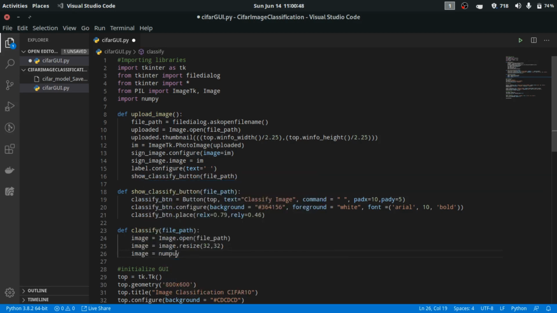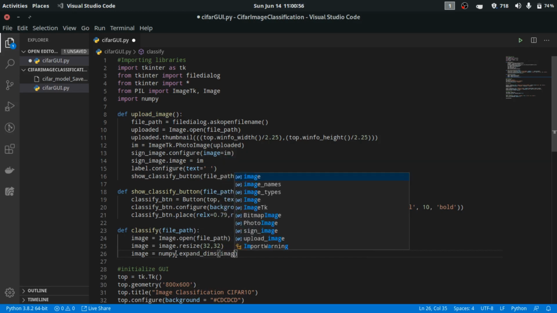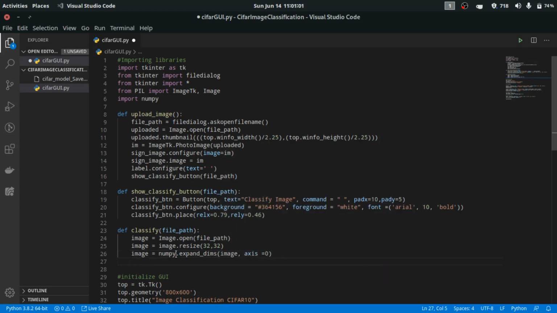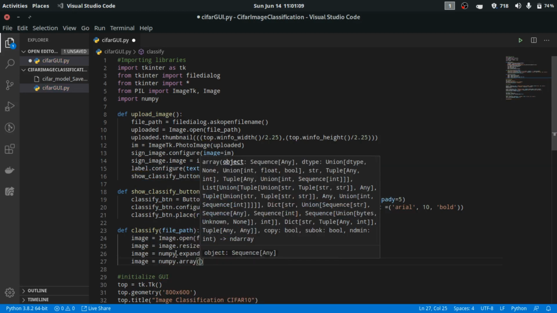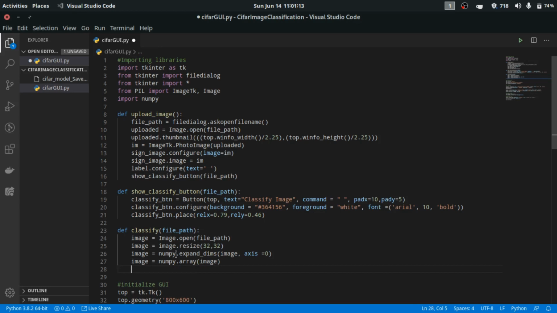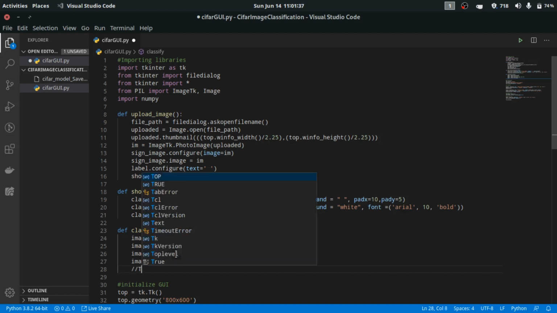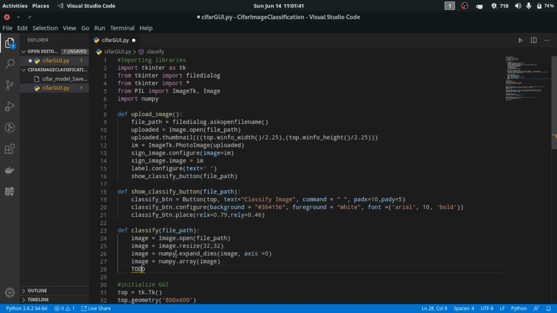And after resizing, we will expand the dimension of this image, which is actually an array of pixel values. So expand_dims will increase the dimension with respect to axis 0. After that, again convert that image into an array value. Then we will pass this image to our model, but we have to declare our model first. So I'm just sending that to do.